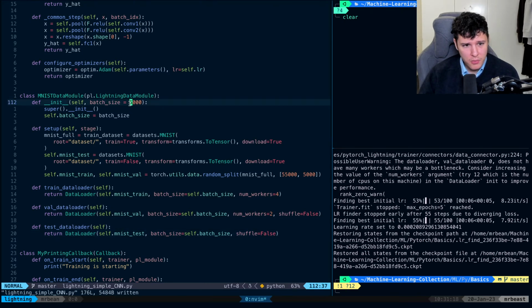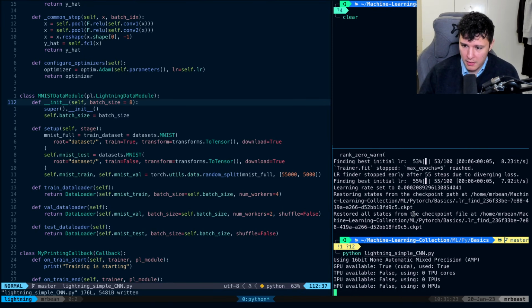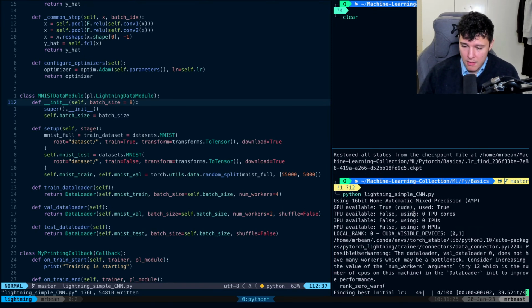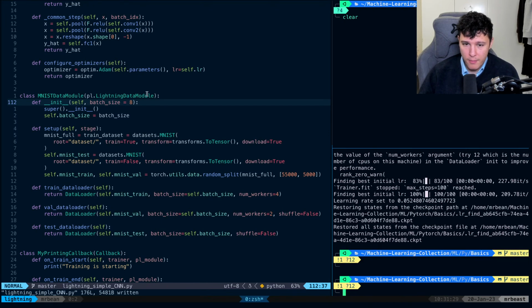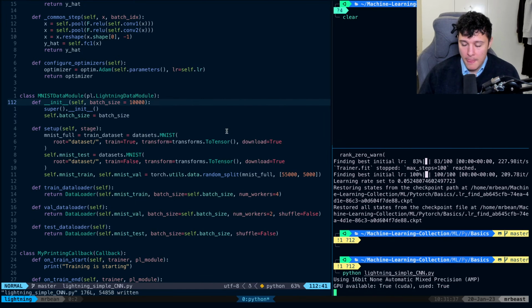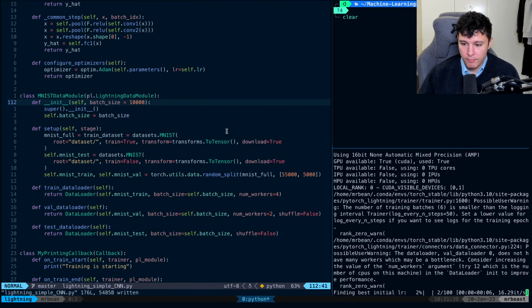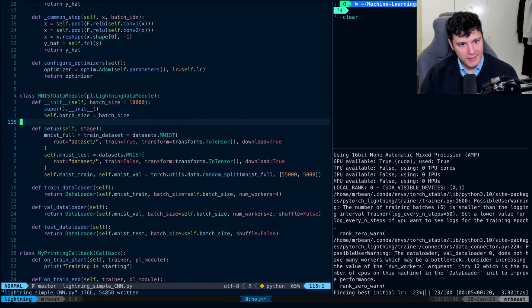Shouldn't it be the opposite way? So if you put a batch size of 8, you should put a very low learning rate, I think. Here it says 0.05, but if you do 60, or if you do 10,000, does this make sense to anyone?